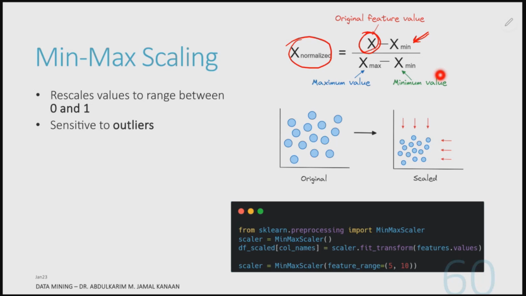This would be the new replacement for the old value. Min-max scaling usually will give you a value between 0 and 1 if all values are positive. If you have negatives, then the values can be between -1 and +1. And as we said earlier in feature scaling, this is without changing the shape or the distribution of the data.